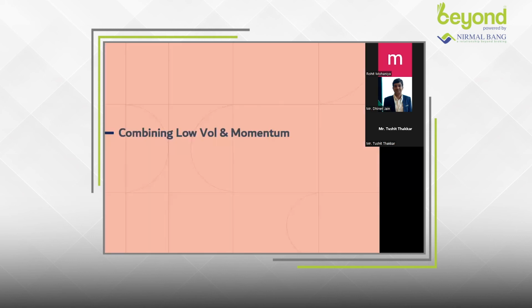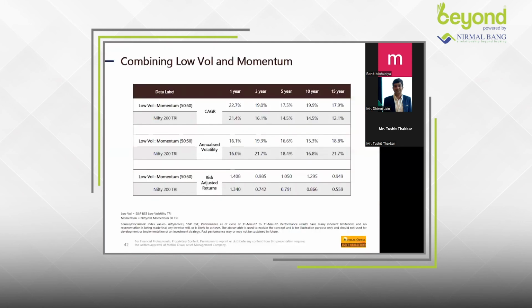The final piece of the puzzle is, मैंने अभी बताया, momentum is a risk maximization, return maximization type of strategy. Works very good in bull markets. Low vol is a risk minimization type of strategy. Works very well in bear markets. What if I combine both? Correct? एक जगह पे मैं protection seek कर रहा हूँ, दूसरी जगह पे I'm trying to maximize my alpha. What I find is over 1 year, 3 year, 5 year, 10 year, 15 year period, this combination does better than the market. Any time frame you pick. Right? And it does that with almost the same volatility or less volatility than the market.